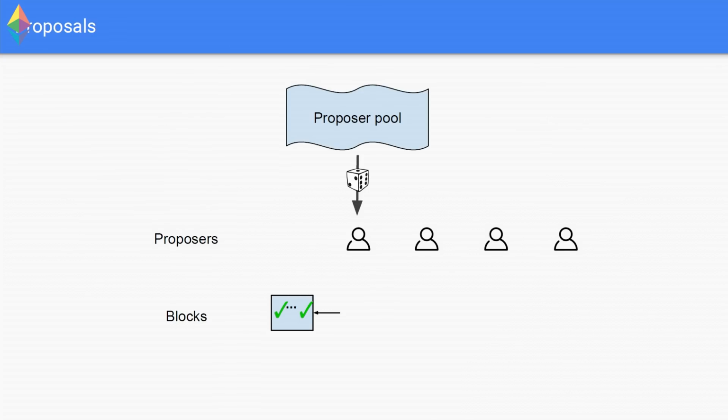Okay, so you have the proposal pool for one shard, and you have the random number, and that is going to give you an ordered list of proposers for your epoch, let's say 128 periods. On the left here, you have the tip of the shard, which is a block, and the next proposer is meant to build on top of that tip with a new block.